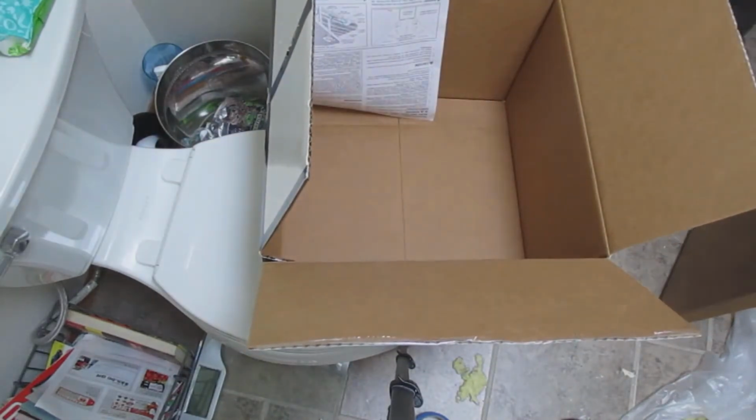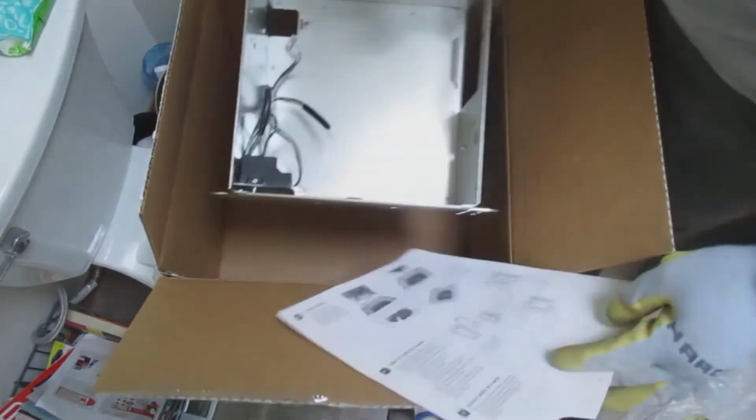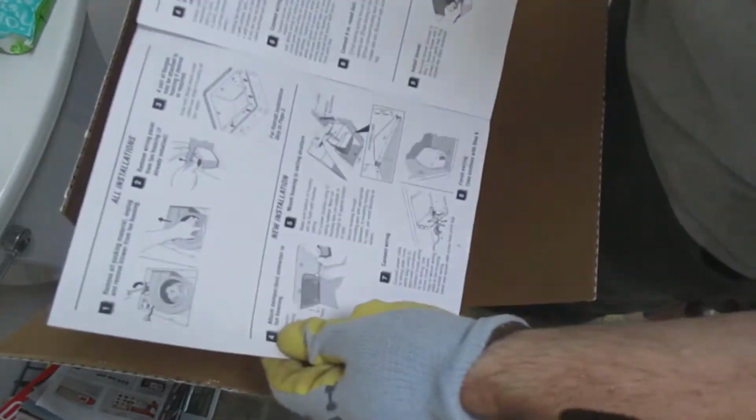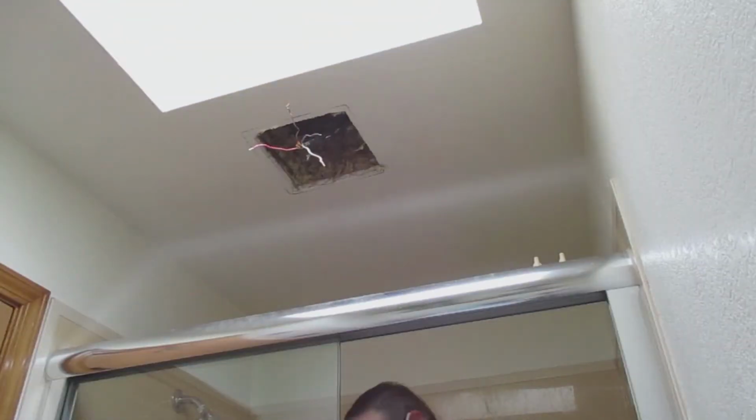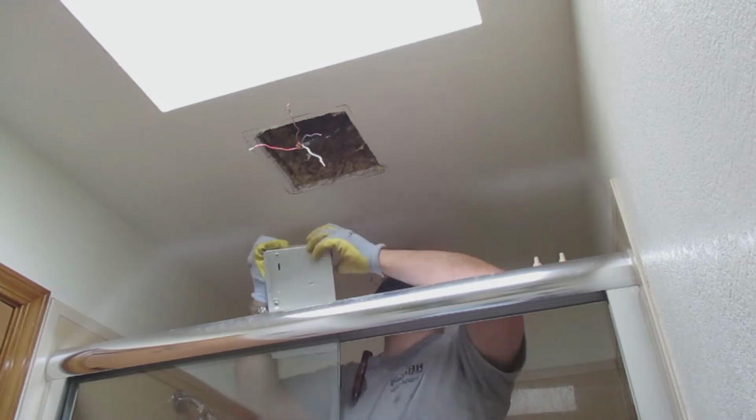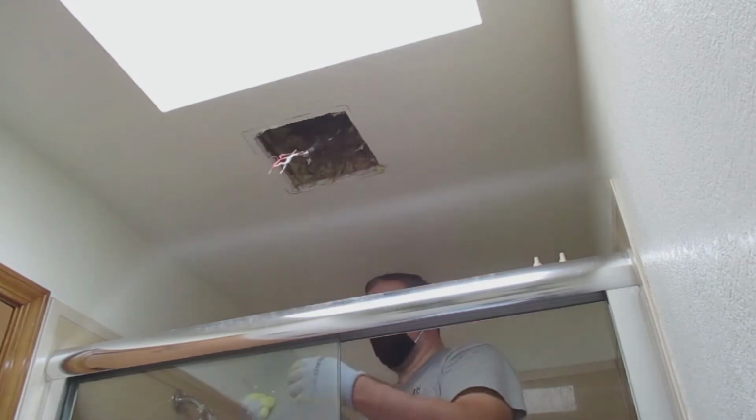And then the electrical metal piece that I guess hides or houses the electrical wires. It was not in the box. It was separate from the actual fixture, which was interesting. And then now I am installing the wires.